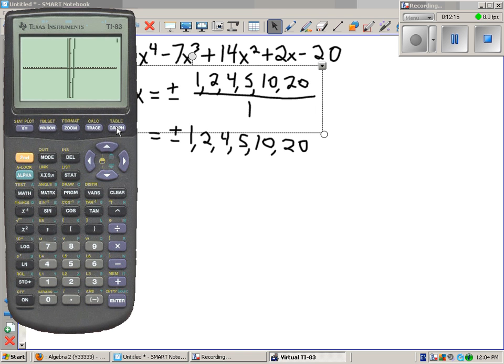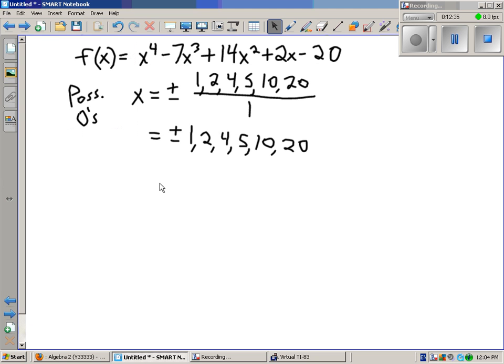And that concern turned out to be unfounded. I only have these possible zeros here. It looks like at -1 and 2. Just to make sure, test out my value. X is equal to -1, Y is equal to 0. So -1 is a 0. And at 2, 2 is a 0. So X equals -1 and 2 check out.